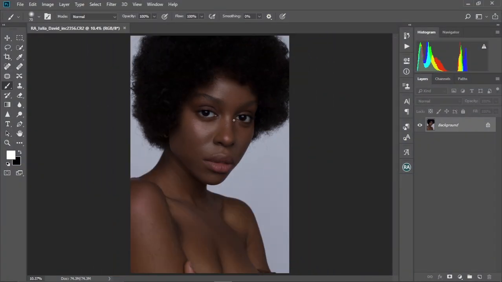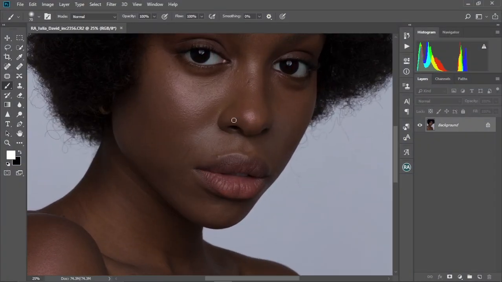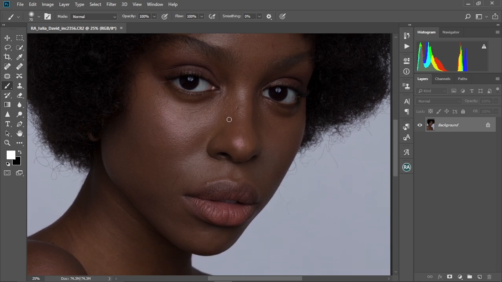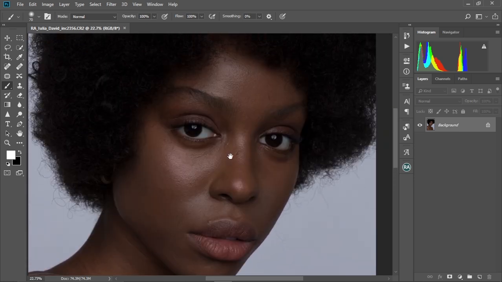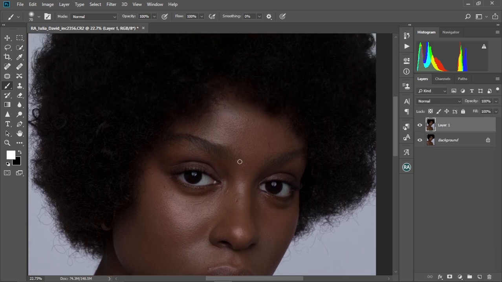Alright, so we have this beautiful image over here. I downloaded this image on Dirty Studios online, so you can just check it out and then download as well. So first and foremost, we're going to duplicate our background layer by pressing Ctrl and J, like that. So we have two layers over here. As you can see, layer 1 and then the background layer.